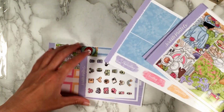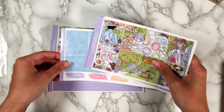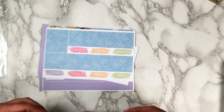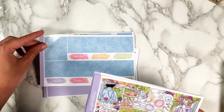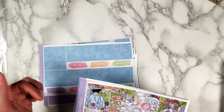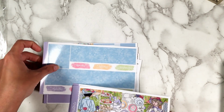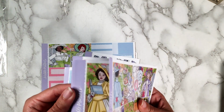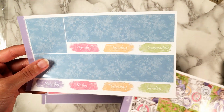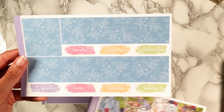And then our 15mm strip, I'm just peeking ahead, it looks like it's this purple color, which is one of the main 4 colors, which I'm not upset about. I probably will use them anyway. And we also have our 8, 9, 10th box here. I'm trying to figure out how to count the double or the tall box, but it's one box. So our 10th box here, and then our date covers as well.